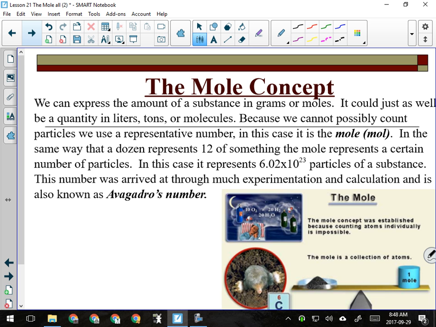Okay, so the idea of the mole here, guys, is obviously there's more than one way to express the amount of things. The most common way to express how much of something you have would be with mass. How many grams of it is there? Another very common way could be volume. How many milliliters or cubic centimeters of this material do we have? But sometimes it is useful to know approximately, at least, how many particles there are in a substance. That's the purpose of the mole.